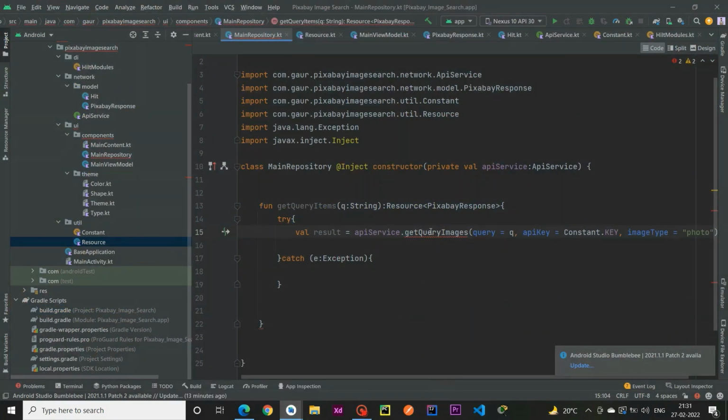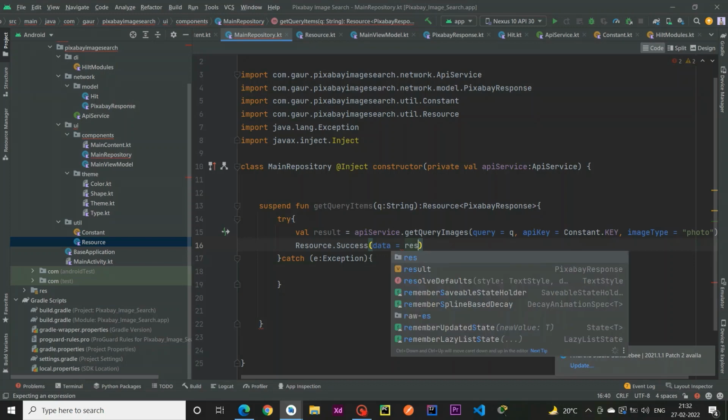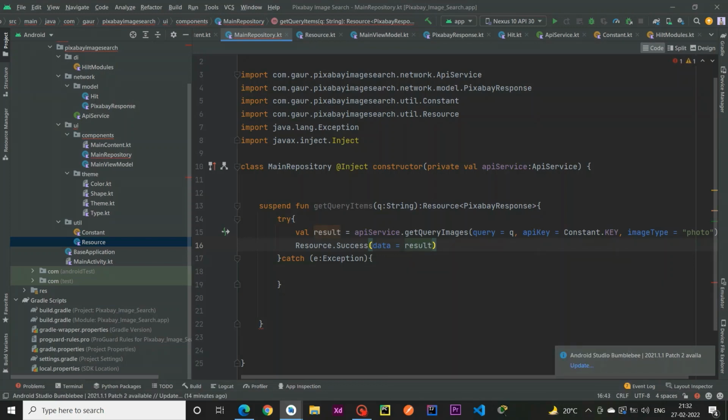So now this is a suspend function, so it is called only in a suspend function. Now it is fine. So we have to return a resource. If it is a success, we return Resource.Success and just pass the data, which is the result.